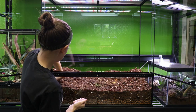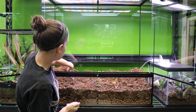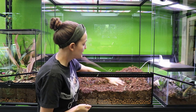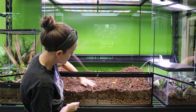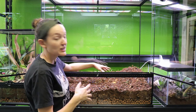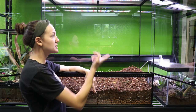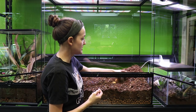Whenever you're keeping tropical species, having those live plants in there definitely helps maintain the appropriate ambient humidity without you having to constantly mist it and battle that. Not to mention, the aesthetic just makes it look really nice and beautiful and the animals definitely tend to appreciate it. They serve as great little refuges for them to rest on, perch on, and drink water droplets off of — because a lot of these geckos are not geared to drinking out of a water dish. They're going to lap water droplets off the glass, off the plants, the hardscape, that kind of thing.